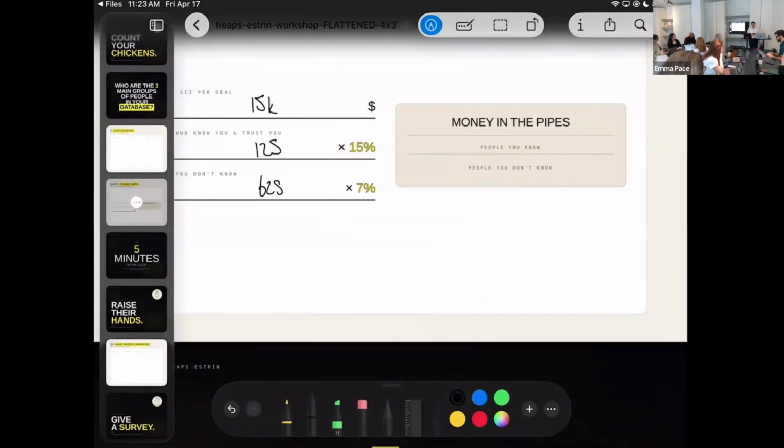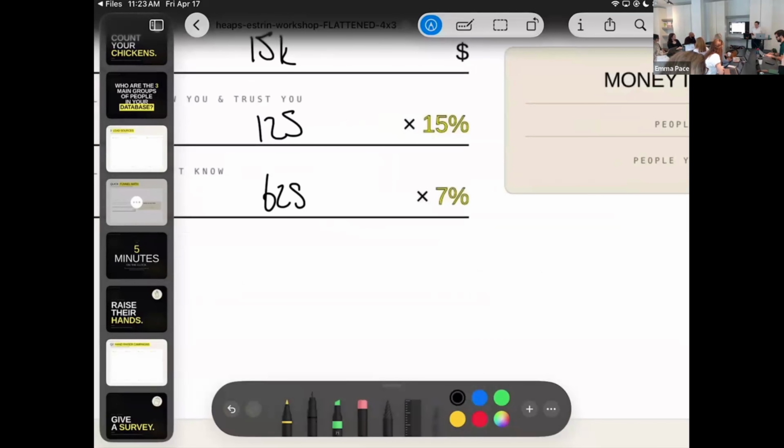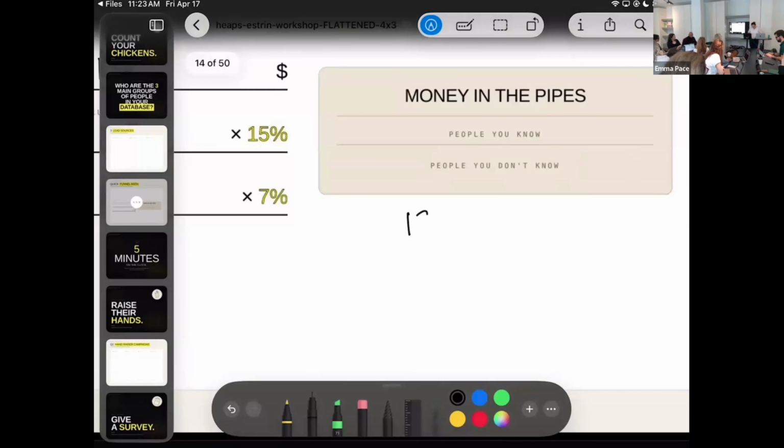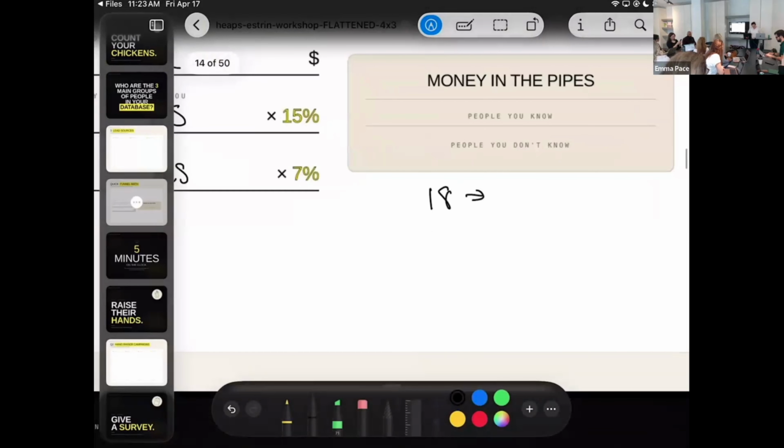Okay. So for you, approximately, you have 125, and I'm going to times that by 0.15. So you probably have about 18 people in your database that, let's say, what was it? 15K. So there's about 18 people that'll probably move this year that already know you in your database, based on statistics for how frequently people move. We're going to cut this number in half in a second, okay? Of the people that know you.